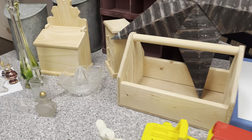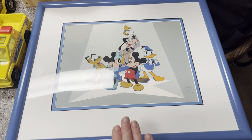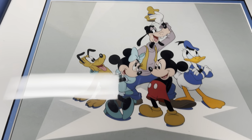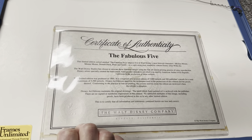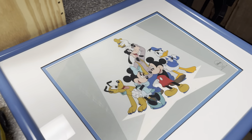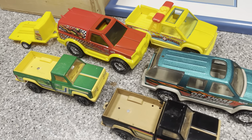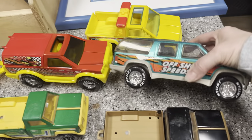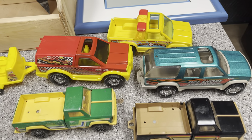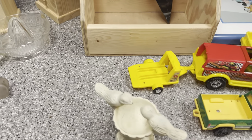Our New Year's Day auction — these are some of the finds we had to go back for, because on New Year's Day we actually bought this Mickey Mouse Disney print. We had to go back for that hour and 15 minutes to the auction house that has an every-Friday auction. We've never sold one of those before, so we'll see how that goes. Chris bought a lot of old trucks — he wanted the metal ones and I think he got the lot for $5. We stayed to the end, making it a late night since the auction didn't start until 6 p.m. and it's an hour and 15 minutes from our house. At the end of the auction is where you get the deals.